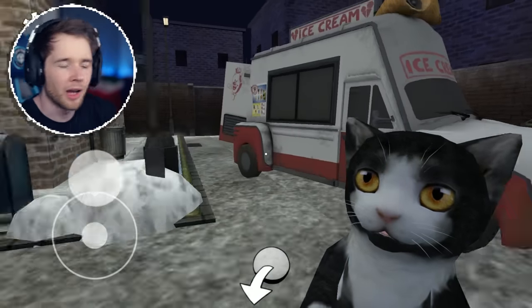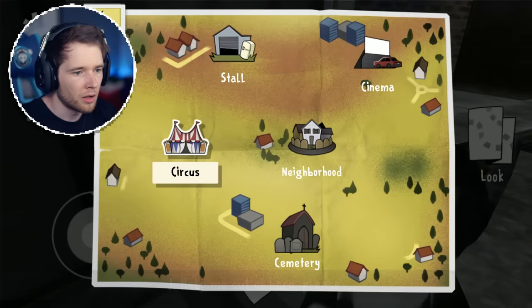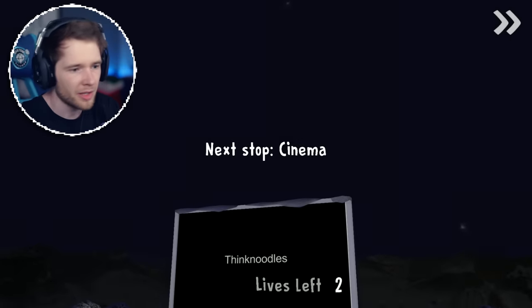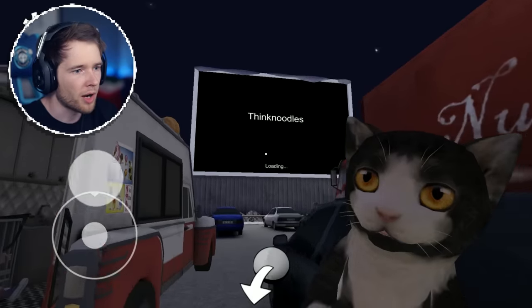Yes. See, I got these legs of steel, and you're coming with me. I think we're gonna go... we don't want to go to the store. The cemetery is where you came from, so let's try the cinema. I don't know where we need to put this. And if Justin's video could load, please, that'd be great.